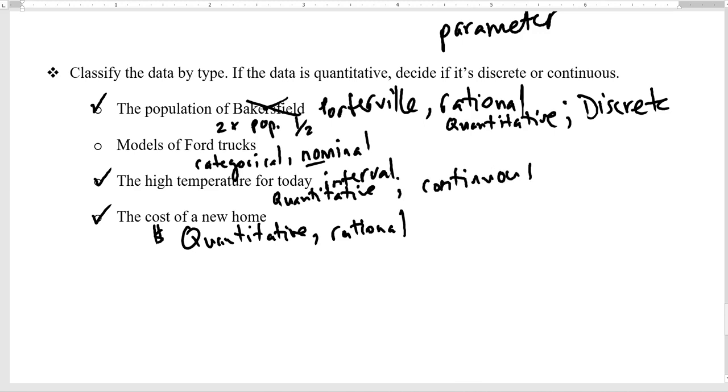Is the cost of a new home discrete or continuous? I'm on the fence because I know it's not going to go beyond a penny. I check this when you get to one like this. I would still call this continuous. They might call it discrete, but I'm thinking of it as continuous because you can have cents, and especially when we're doing interest and all that, you can have decimals of a percent. I feel pretty good about that.